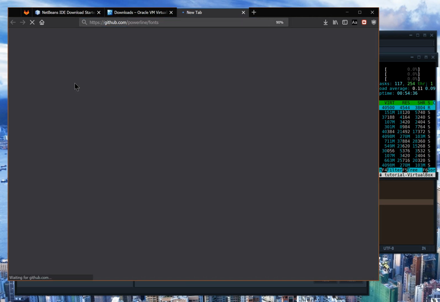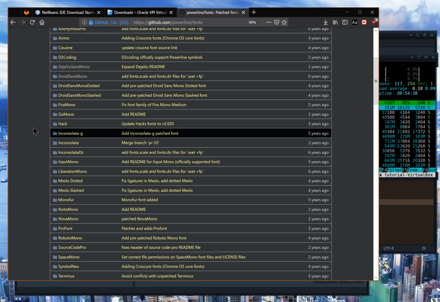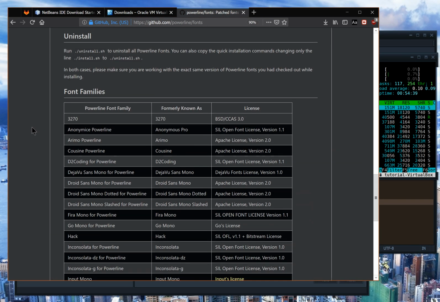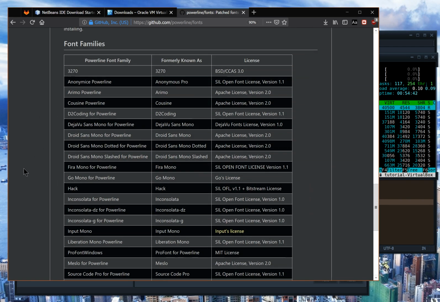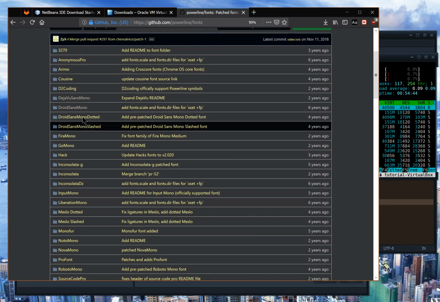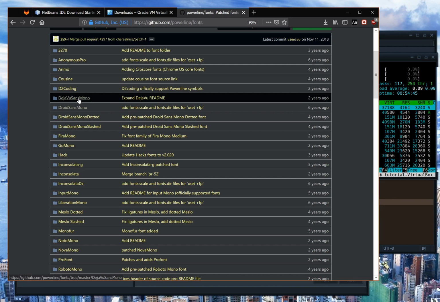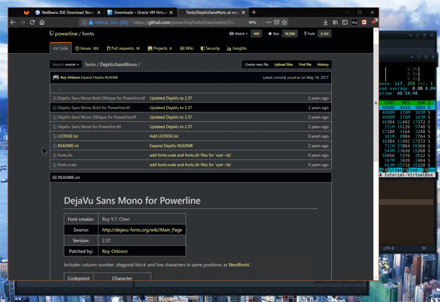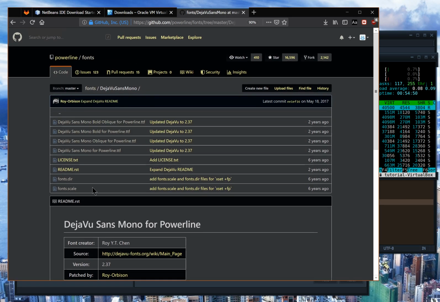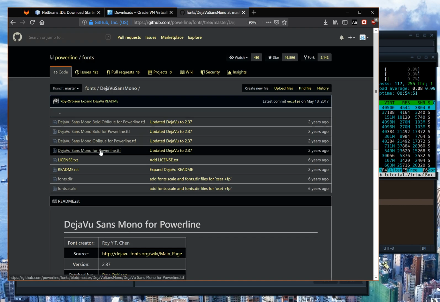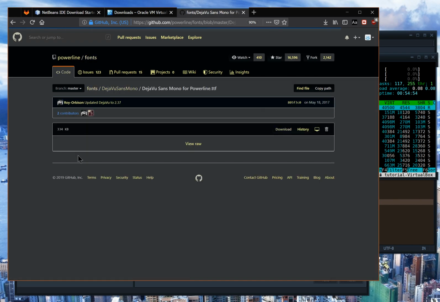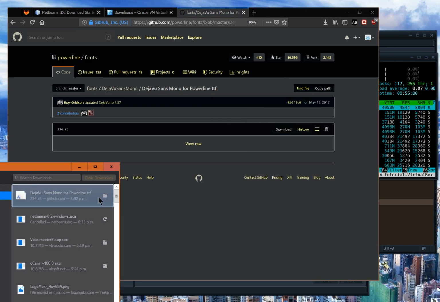So if you go to github.com/powerline/fonts, you have all the different fonts, and you can kind of preview them. You can find previews of the powerline fonts online. And if you want DejaVu, which I think a lot of people, those with culture and taste, agree is the best out of these fonts, then you can go grab DejaVu Sans Mono, download it, save it, and then open up the font.